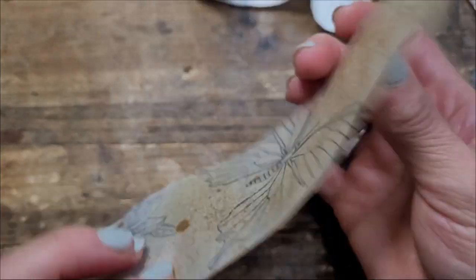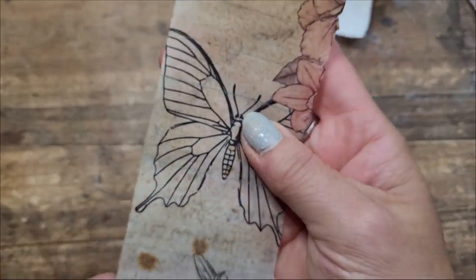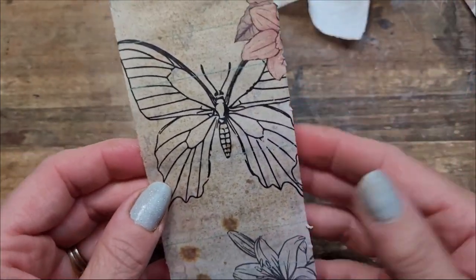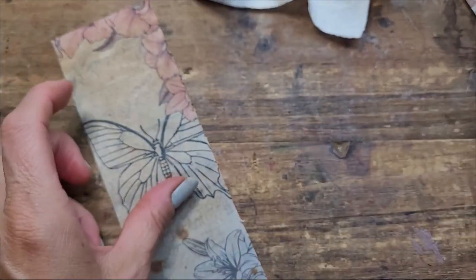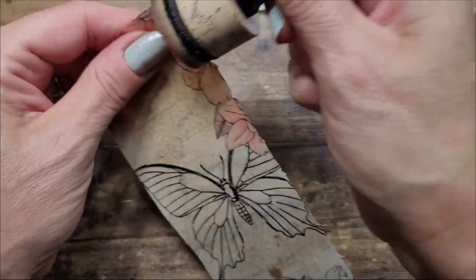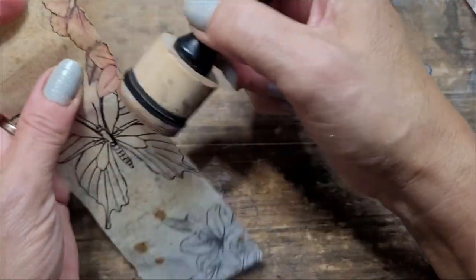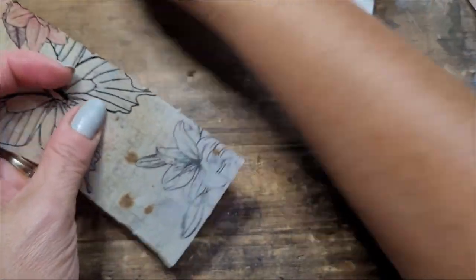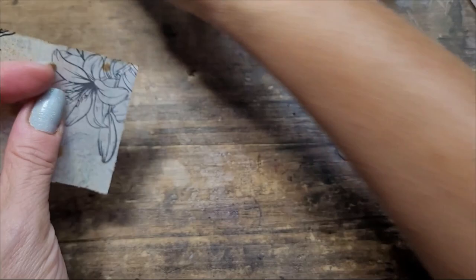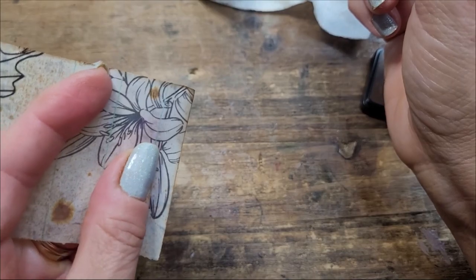Do you see what it does? It's like wax. Well, it's not like wax paper. Now this is wax paper, and it changes the whole texture, and it's thicker and more solid. I'm in love with this. Thank you, Bohemian Crafting. I hope you've enjoyed that little trick. So now I will. Of course, I don't recommend, you can do whatever you want. I just like to ink the edges of my sheets, and I might have done it before, I just didn't do it this time, but I don't think it changes much in this case. No, it works very well.